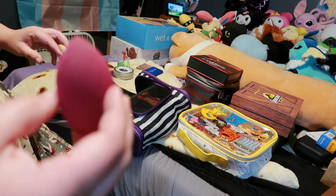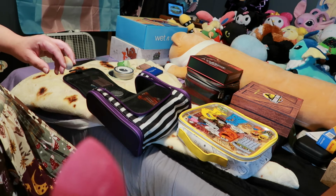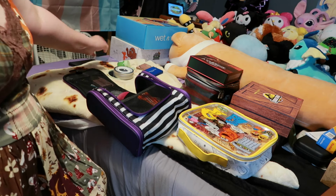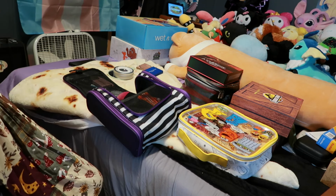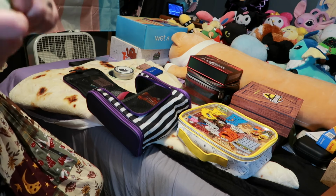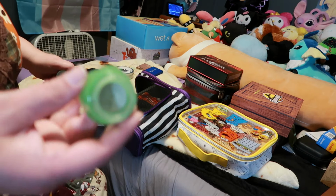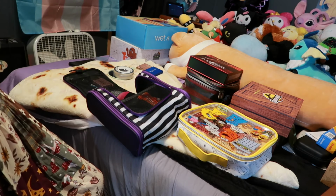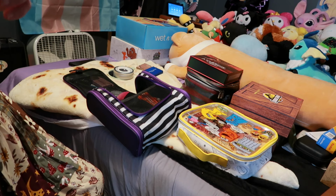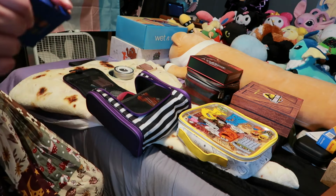And I've been using this one too. I know I've got more beauty blenders packed up somewhere. So I know I've got plenty. I also got this avocado eye cream. I've been trying to use that. So I use quite a bit on it. It doesn't have a strong scent to it. I can barely smell it, but I don't have the best sniffer.